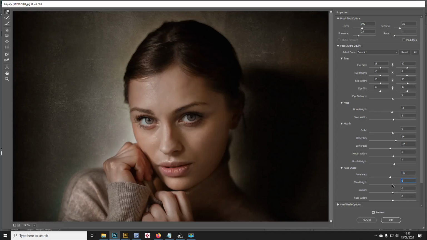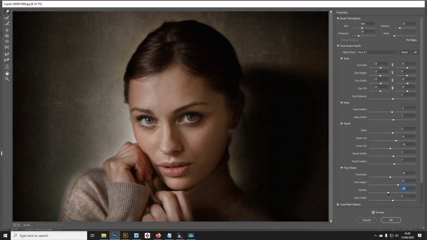Chin height I often find quite useful. It's the other way, forwards to reduce it, which is slightly counterintuitive. But I often find this can give the effect that it slims the face down a little bit, which can be attractive.